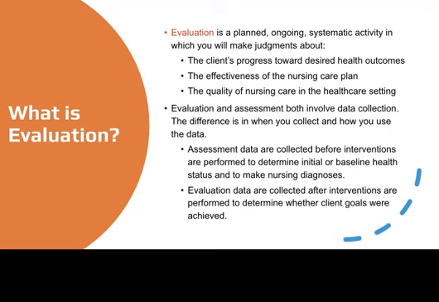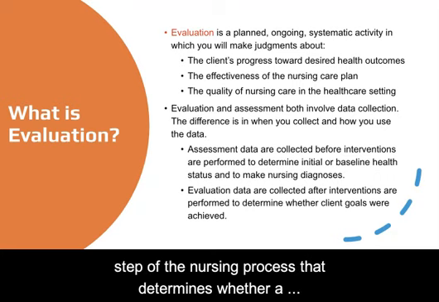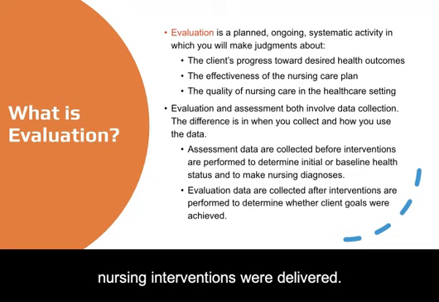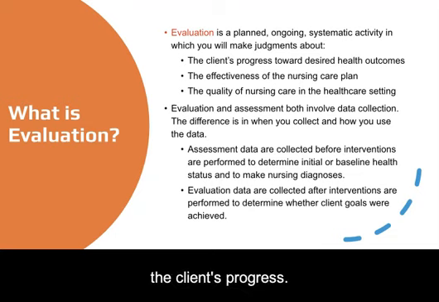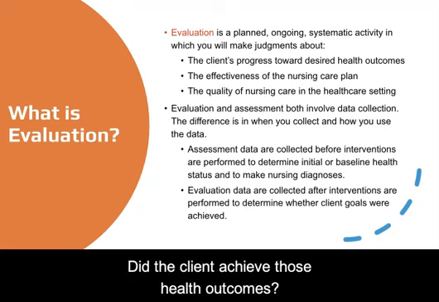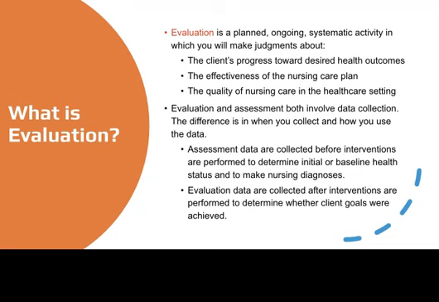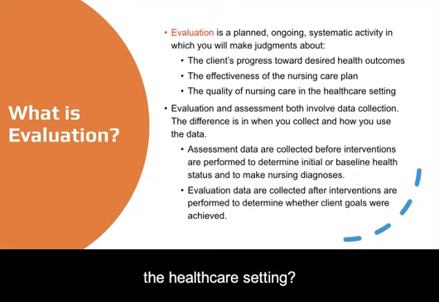What is evaluation? Like we mentioned before, evaluation is the crucial final step of the nursing process that determines whether a patient's condition or well-being improved after your nursing interventions were delivered. It's a planned, ongoing, systematic activity in which you make judgments about the client's progress. These were your outcomes. Did the client achieve those health outcomes? The effectiveness of the nursing care plan. Did your nursing care plan work? All that hard work you put into it, did it work? Right? The quality of nursing care in the healthcare setting.